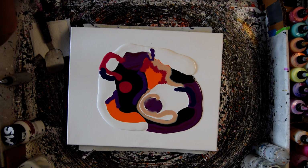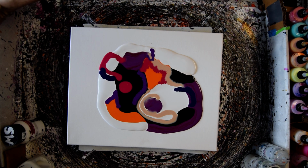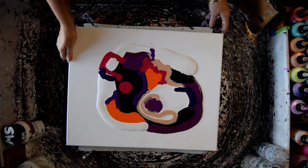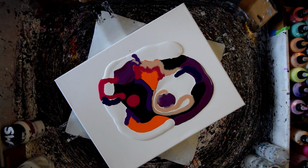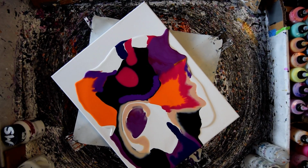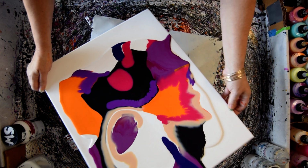Take my bottles out of the way. Bring my palette knife out of the way also, I think. And I've got silver cell activator if I want to use it. Let's see what happens. Let's turn this sideways so we have a better break. Move our paint around. Okay, we've moved it around to one side more than the other, obviously.